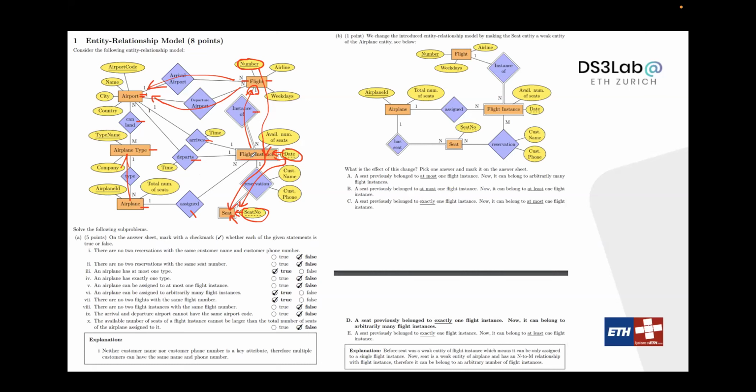And then there's this airplane being assigned to this flight instance. So given this, you should be able to read out all the entity sets and all the relationships, all the cardinality, understand weak entity, understand generalization if possible. So this is actually what we have, and then we can start to take this application and try to understand whether the sentences are actually correct or not.